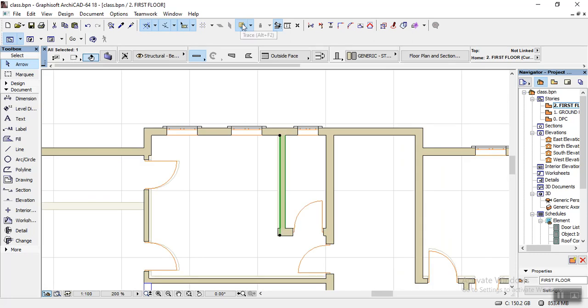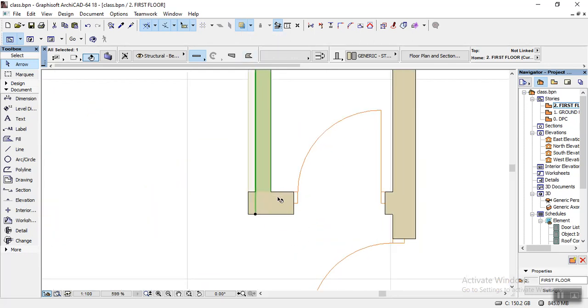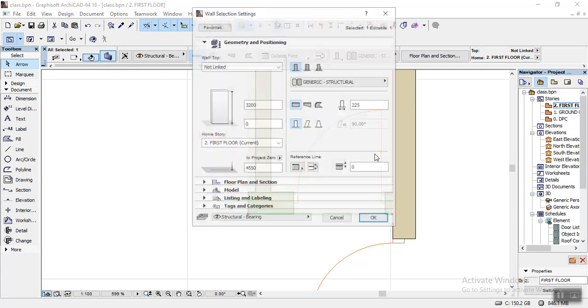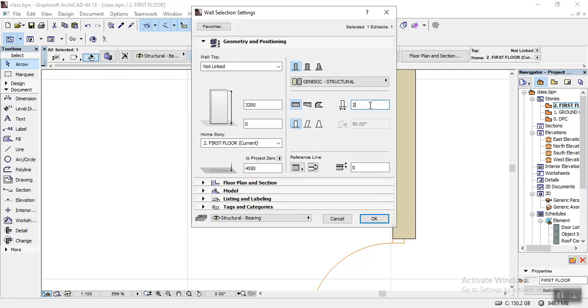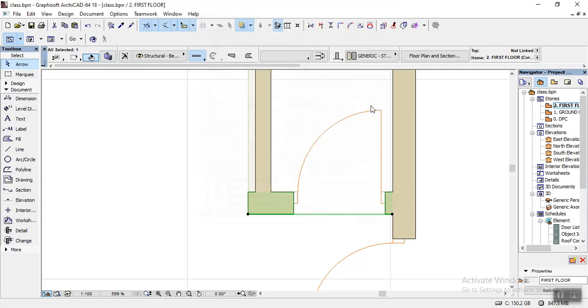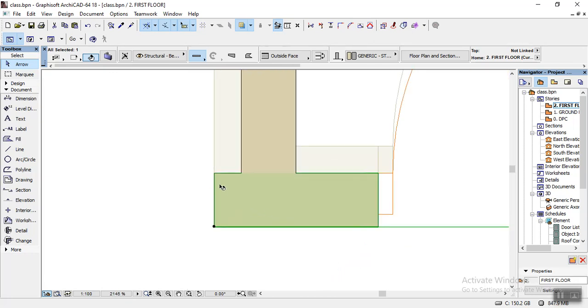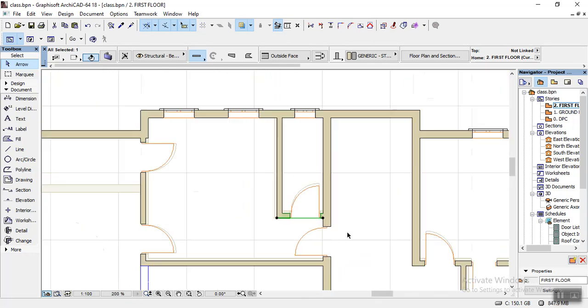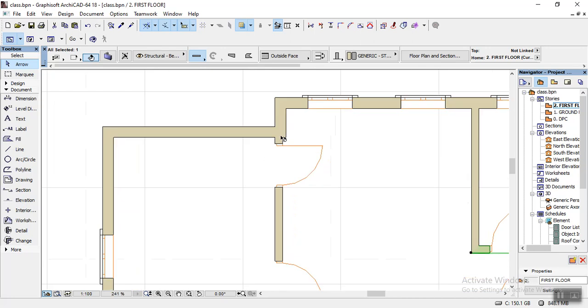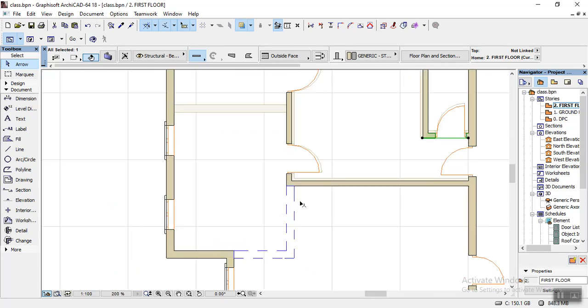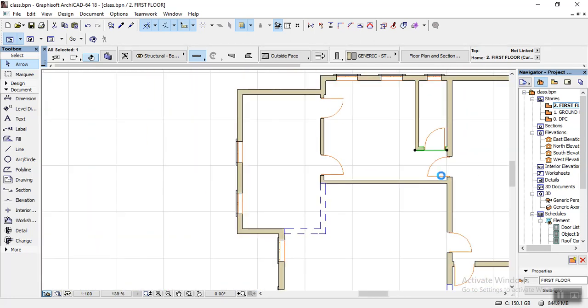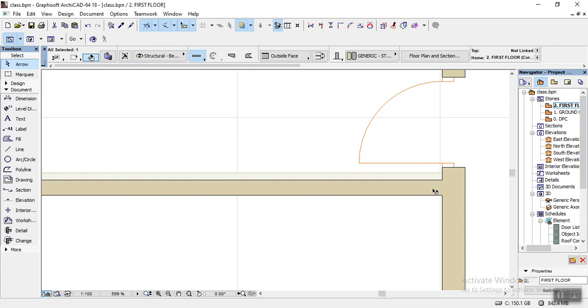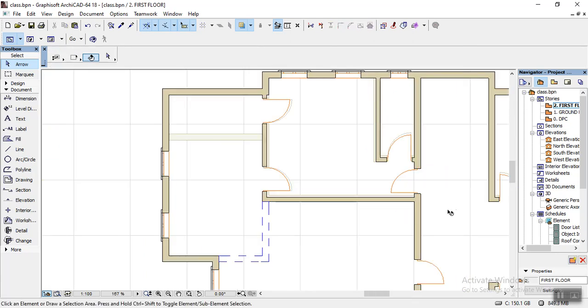My trace is activated. Once you activate your trace, it's going to enable you to trace what is on the ground side to come up. So always remember to turn on your trace. It's very, very important. I'll change this wall to 150 millimeter because even if I'm working on a 2-story slab, I would have let it fly, but since I'm working on a single floor, I really don't need much thickness on this. So I think I'm okay with this wall, I'm okay with this wall, but I want to offset this a little bit. Okay, I'm okay here too.